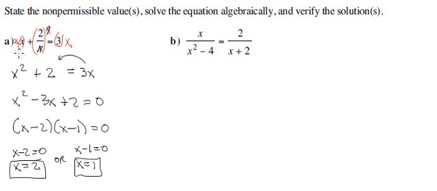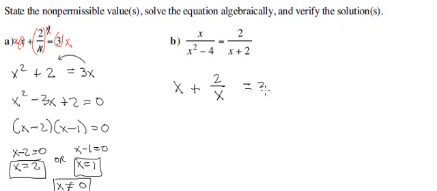Let's see. If we go back to our original expression, what non-permissible values did it have? The only denominator was x, so our only non-permissible would be x is not allowed to be 0. That's consistent with both of our answers. In other words, neither of our answers is a forbidden value, so there's no problem here. If you want to verify your solutions, you have to plug them back into the original and see if they work. The original expression, I scribbled all over it, so I'll write it again.